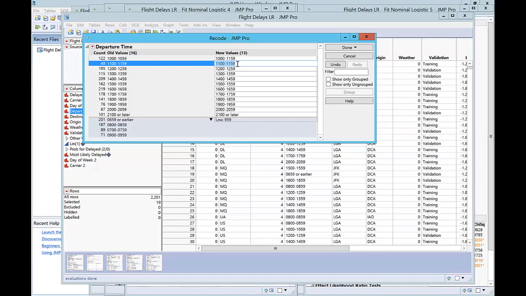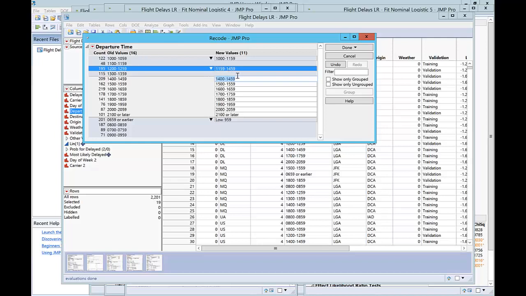So we'll combine those into one group, and then here we'll go 1159 or 12 up to 1459. I guess we'll go with 1159 up to 1459. So we'll copy that, paste it there, paste it there.